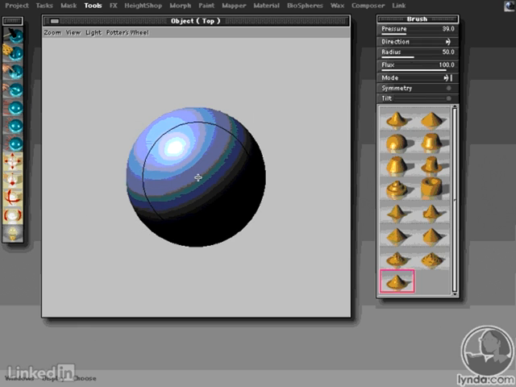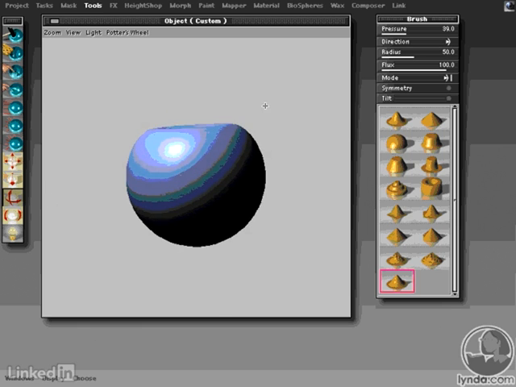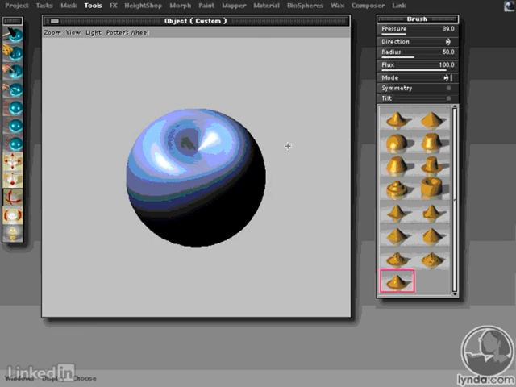I'm just going to line up about center and start pushing in, and of course I could have made my pressure a little bit more than that. So let's see how that looks. Yeah, it looks pretty good for pushing in on the top of the apple. If I was a little bit better at adjusting my brush, I wouldn't have gotten little ripples in there. That's from the brush, so I can smooth those out by using the smooth tool here and get rid of some of those if I want. Anyway, that's good enough for what we're going to do.